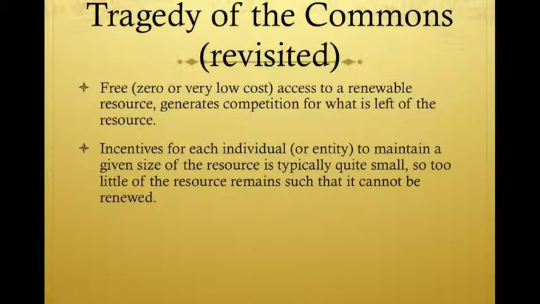because the incentive for each individual or entity or any competitor to maintain a given size of the resource is typically quite small. There is no incentive to keep the resource there. So typically too little of the resource remains such that it cannot be renewed. So these are renewable resources. If you draw them down too hard or too low, then you may lose their renewability.